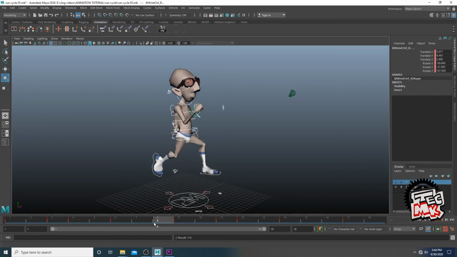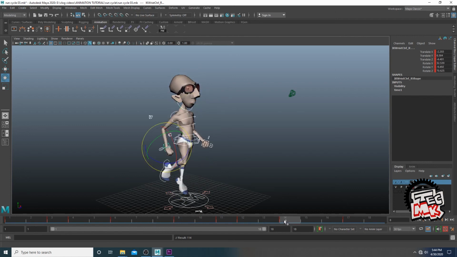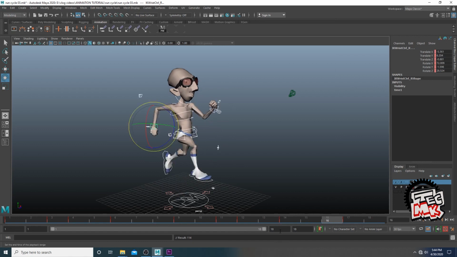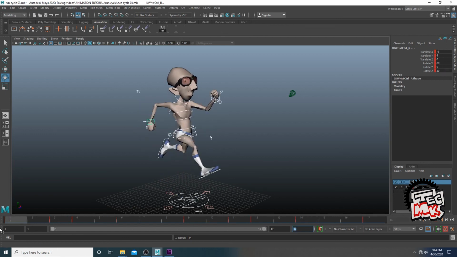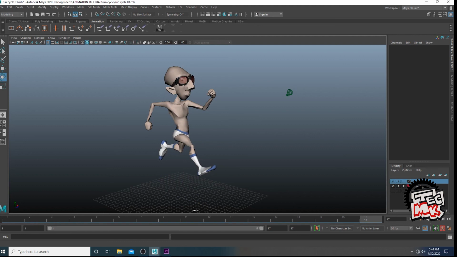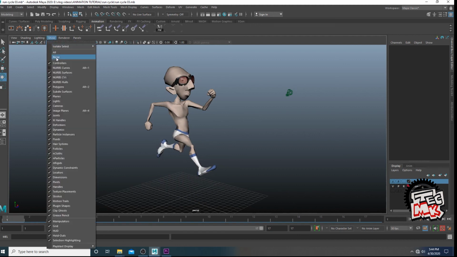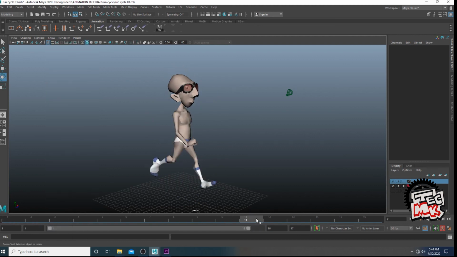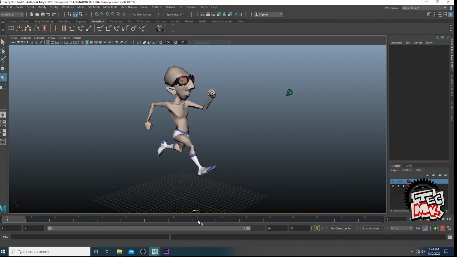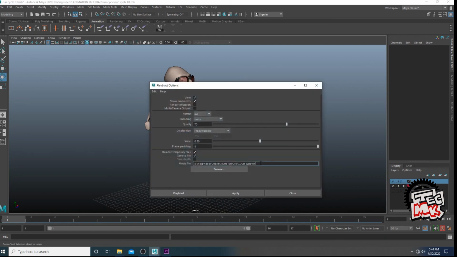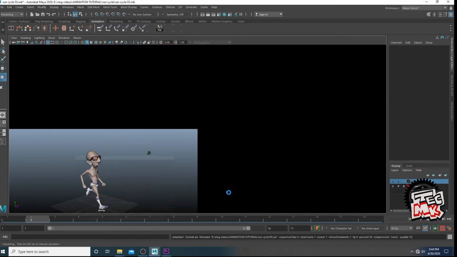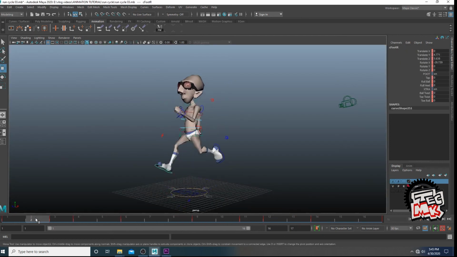So you see between 6 and 9 there are only 1, 2, 3 gaps. So here between 14 and 17, 1, 2, 3 gaps. So we can say that the actual run cycle is of 17 frames. None of the keys are repeating except for the first key and the last key. Whenever you make a playblast, shift one key less so that the pose does not get repeated and you get a nice playblast. This is the basics of the run cycle.